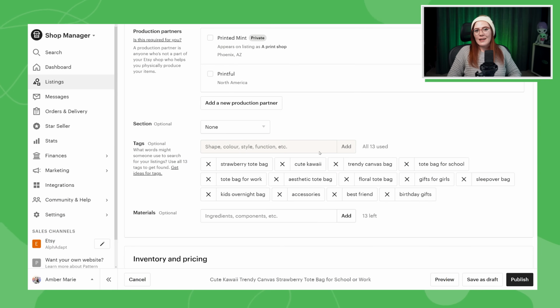Now, you may be saying, Starla, you just said that we don't need to repeat the word tote bag because Etsy will broad match it. And yes, this is true, but oftentimes you'll end up out of ideas before you hit your 13 tags. And it's better to repeat a word and try to aim for an exact match for some terms like aesthetic tote bag, rather than adding a 1-word tag like aesthetic. This is all about testing and experimenting.